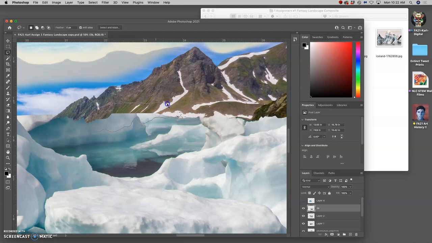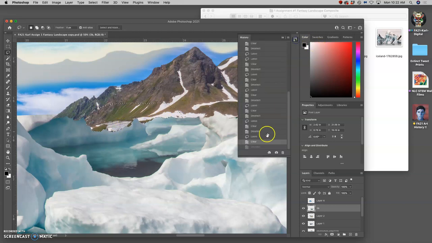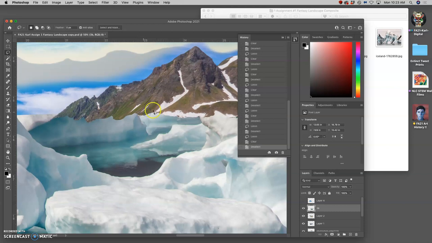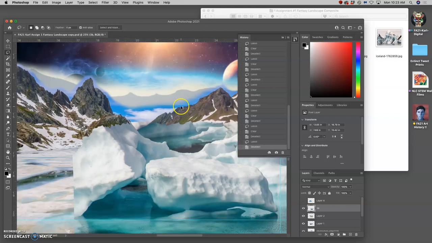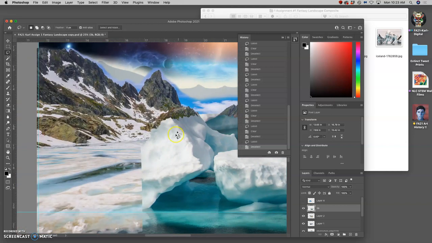And why it's really nice to composite with organic material is you can kind of follow the organic shapes on down. And if you go too far, you can always go back in your history or hit Command-Z. And I'm pretty much creating organic mountain forms here just by how I cut it out. And then I can fine-tune it later. Okay, so that's hard-edged cutouts. I think all this gets covered up. Yeah, so I'm not going to worry too much about that yet.